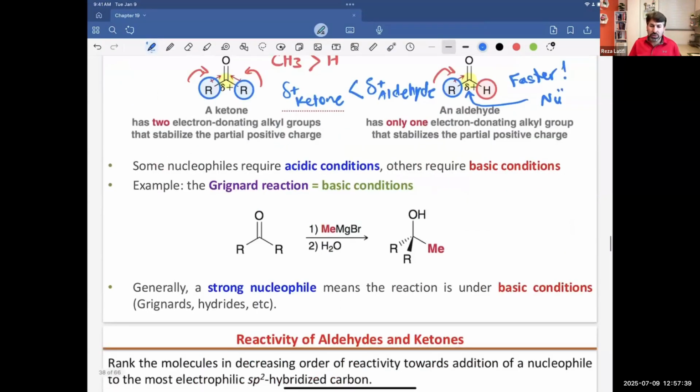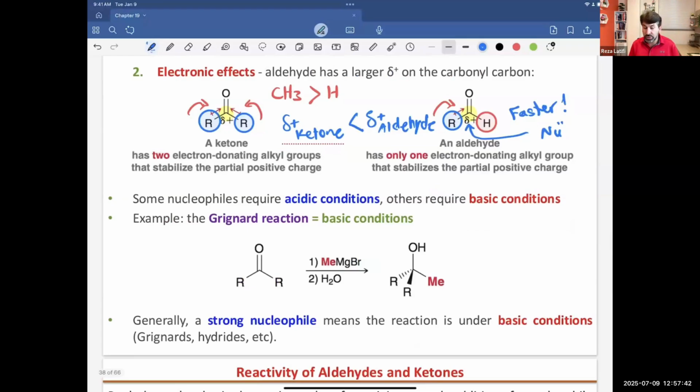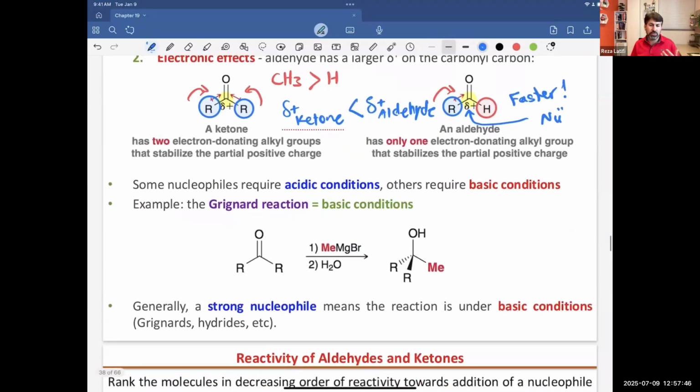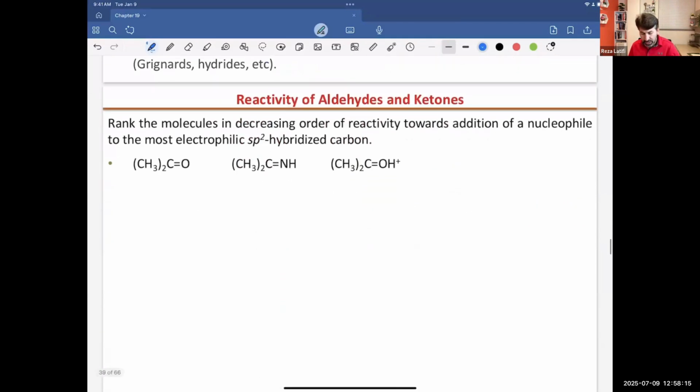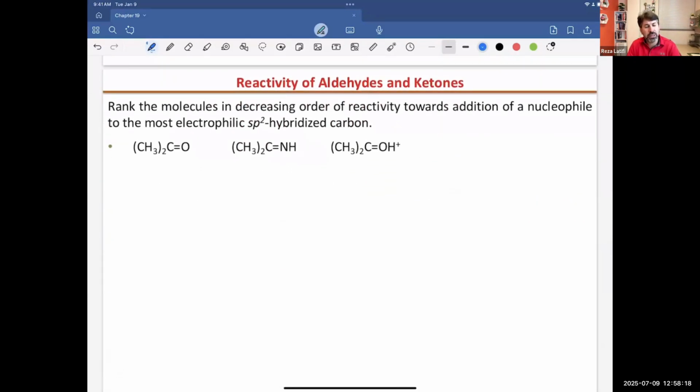Now, in order to run a chemical reaction with carbonyl groups, I can use a strong nucleophile, or maybe I can run the reaction with a weak nucleophile. But in order to use a weak nucleophile, I need to prepare the starting compound. What do I mean by prepare? Make it more reactive toward electrophilic or nucleophilic reactions. And we can play with that by changing the acidity or basicity of the solution. Okay, and let's study some examples. In this case, I have a carbonyl group that is attached to 2 methyls.